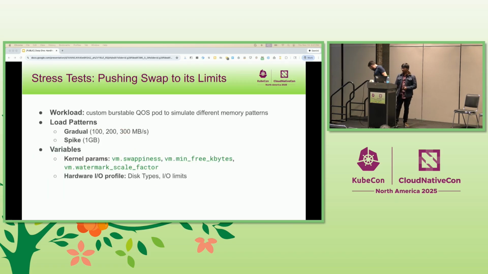All right, thanks so much, Itamar. My name is Ajay. I'm a software engineer at Google. I spent some time stress testing swap on Kubernetes, and my goal was to understand whether it brings stability or just moves the problem around. It wasn't just to see whether swap worked, but when it breaks, how it breaks. I think that's what we want to take away.